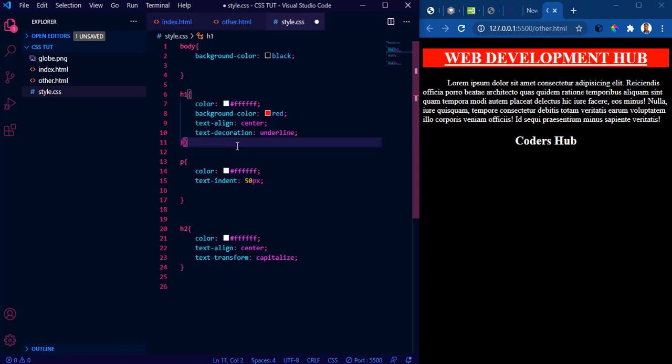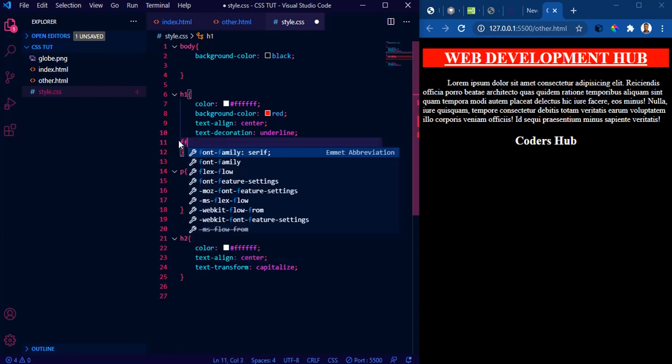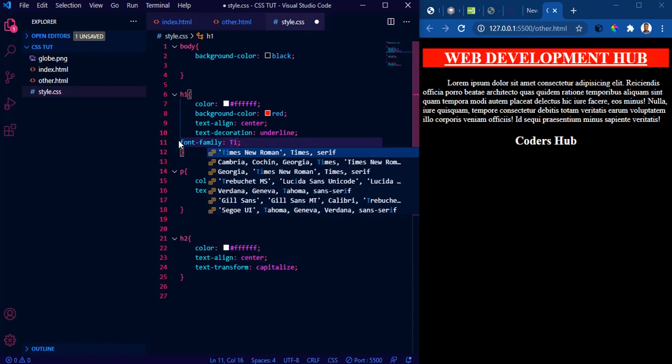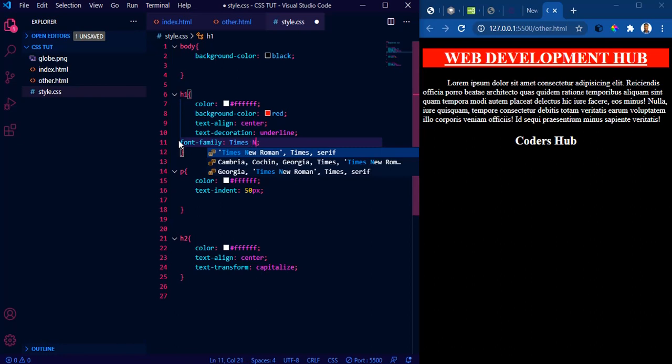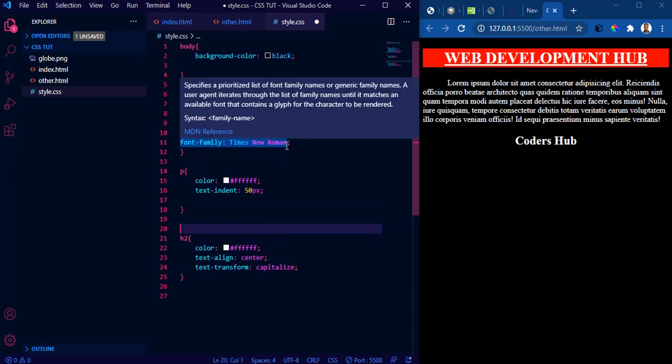And then also, if your font family is not one word, like we have Arial, Helvetica, each of them are words on their own. So let's just say it's not one word, something like Times New Roman. With this, you can even see that the text colors are different.